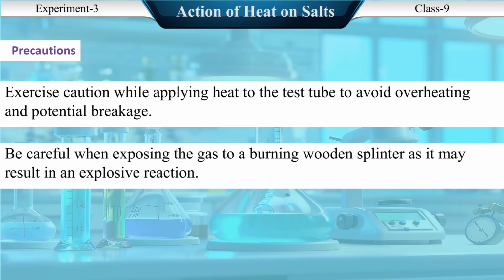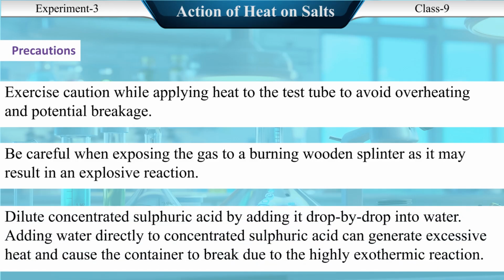Be careful when exposing the gas to a burning wooden splinter, as it may result in an explosive reaction. Dilute concentrated sulfuric acid by adding it drop by drop into water. Adding water directly to concentrated sulfuric acid can generate excessive heat and cause the container to break due to the highly exothermic reaction.